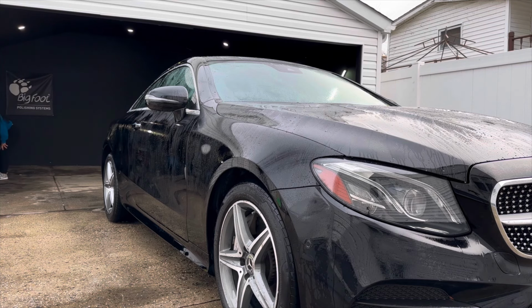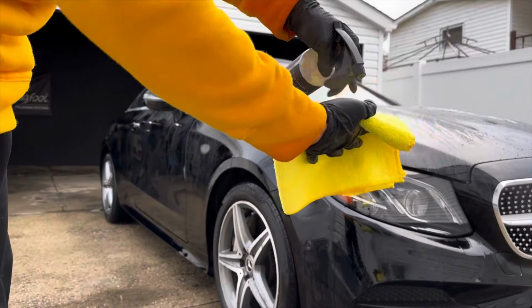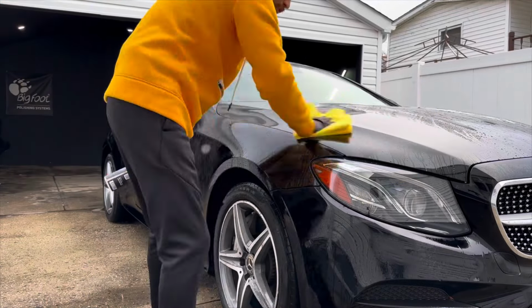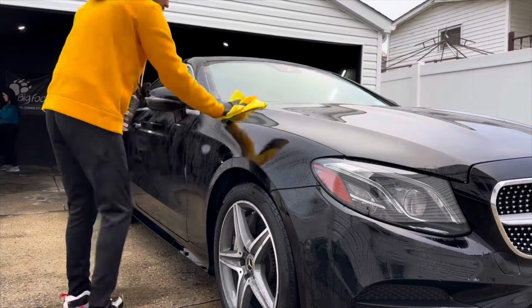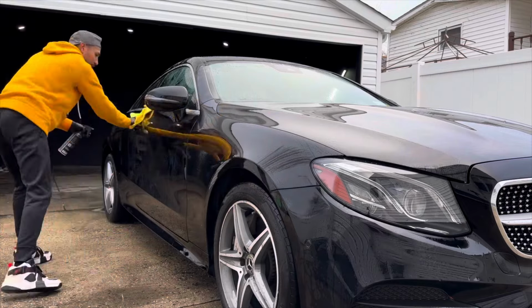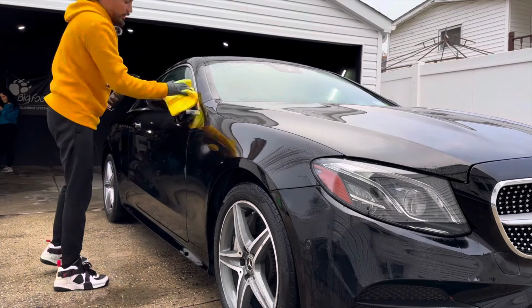So this is just my insurance. What I'm doing here, I am spraying water spot remover as well on my Kirkland microfiber towel and just agitating and rubbing it into the paint. That way I can ensure all those water spot minerals are gone and broken down for sure.